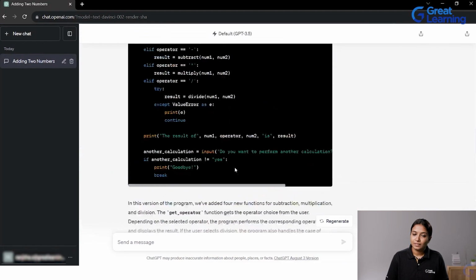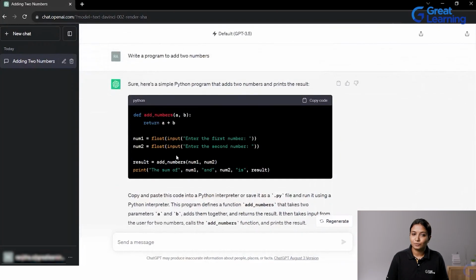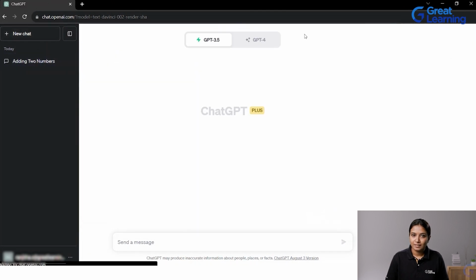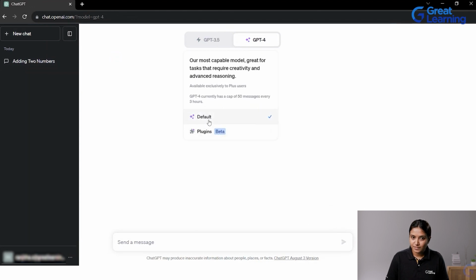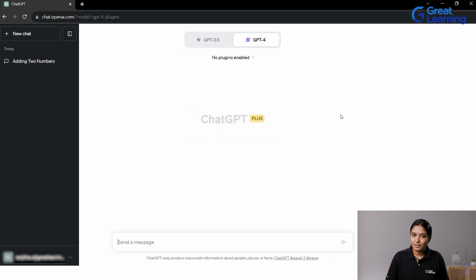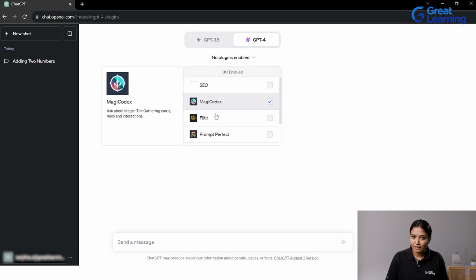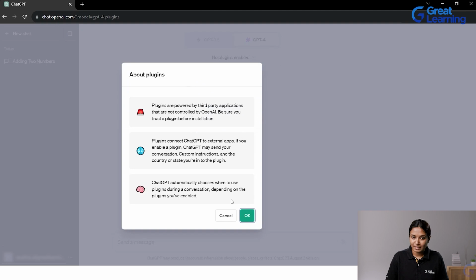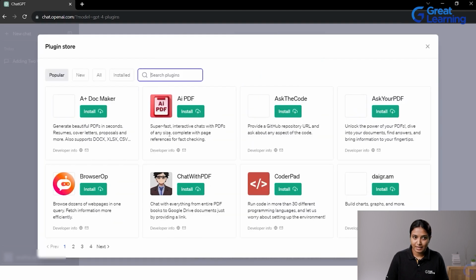So, now it's our turn to check out how ChatGPT 4 will work. I'll take a new chat here. I'll switch to ChatGPT 4 and there is an option which is in default, and plugins are getting sorted. There are different plugins you can enable, right? You have various plugins there. It has a plugin store, giving plugin ideas.